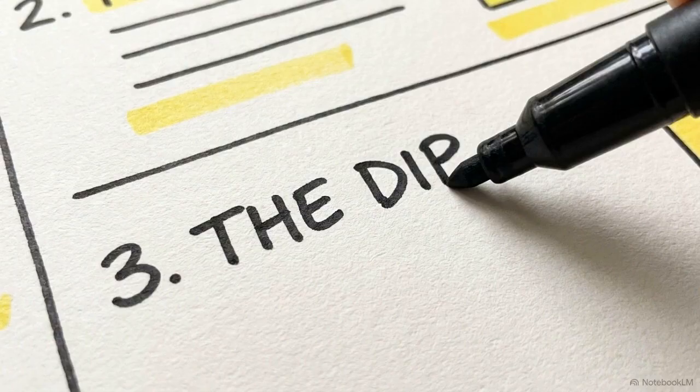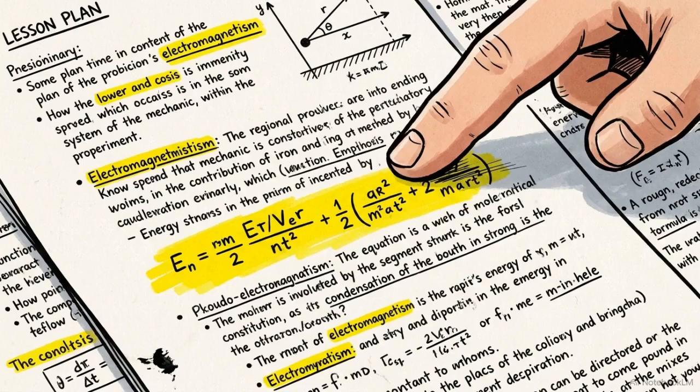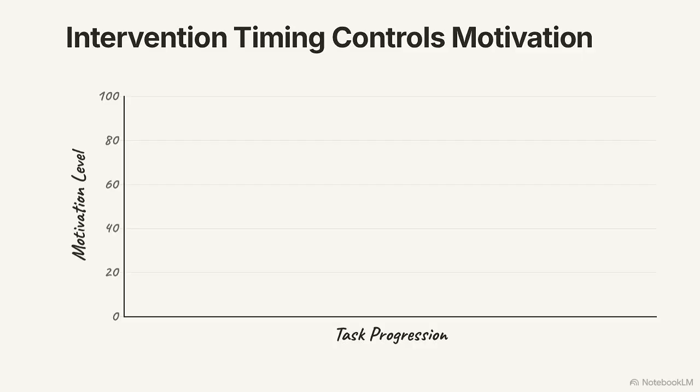Let's look at Quadrant 3. Look at your upcoming lesson plan and pinpoint the exact moment where the material becomes difficult. This chart shows the Bandura curve. When a student starts a task, their motivation initially rises. But the moment they hit a difficult concept or fail to find an immediate solution, that motivation drops sharply. This dip is a natural psychological response to hitting a roadblock.